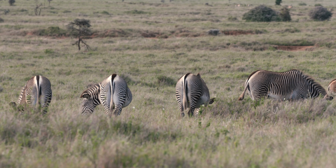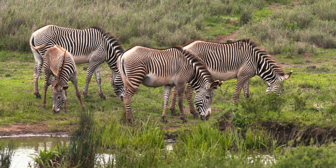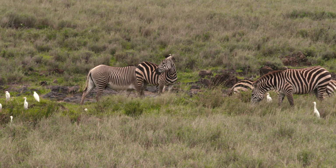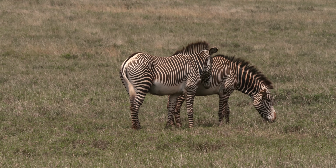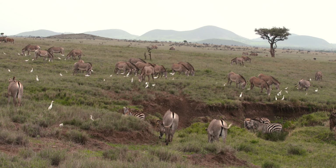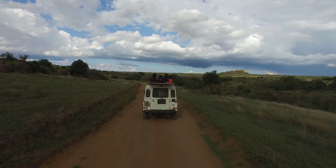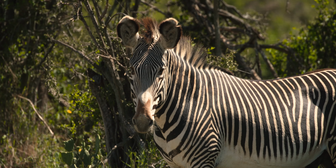Now that we can study these animals in so much detail, we can really understand how they live and how climate change is affecting them. One of the most profound conclusions from the research is that the species is declining in degraded pastures. We now know that the survival of the Grevy's zebra will require rangeland restoration and improving their access to water. Rosemary fell in love with wildlife after being taken on a game drive. Today, she does the same thing with local school children who she teaches to take photographs to contribute to the Wildbook database.